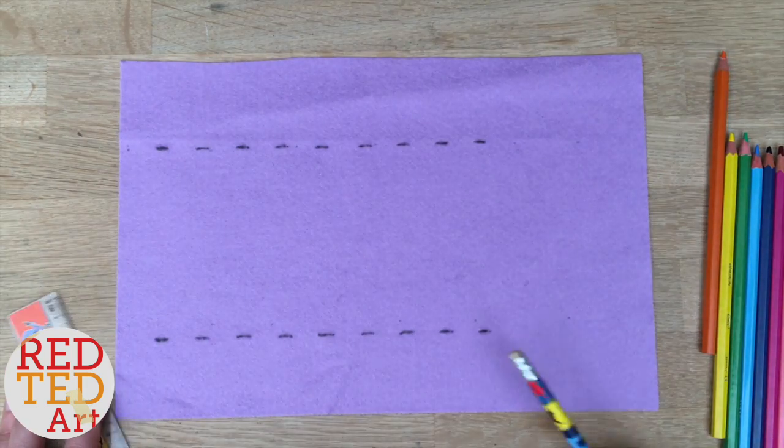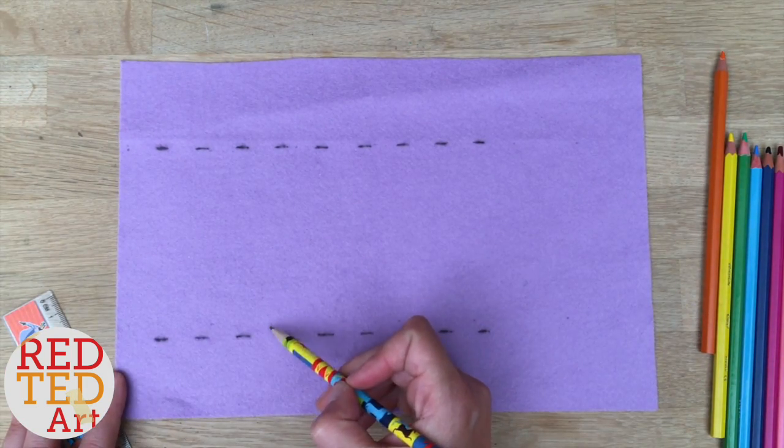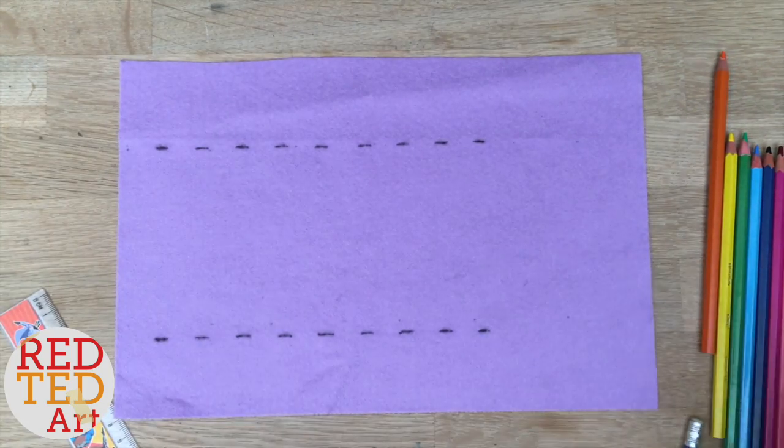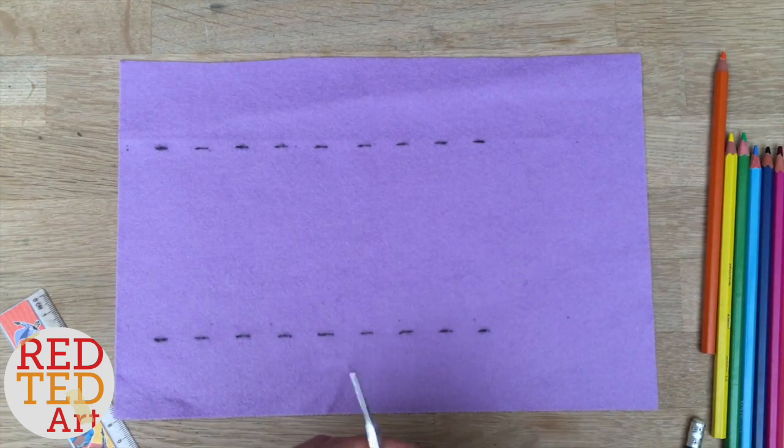And also the eagle-eyed amongst you will see that I marked out 5 centimeters, but for some reason I drew them at 4 centimeters. But you know what? It's all right. Never the exact crafter here.